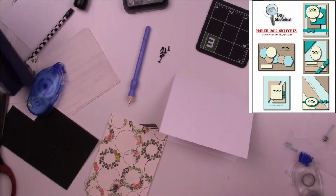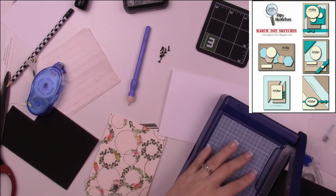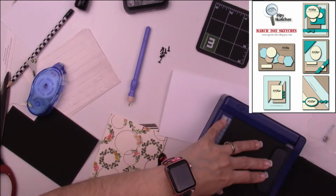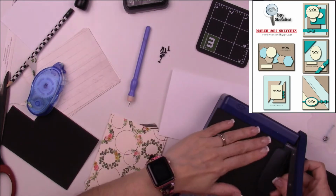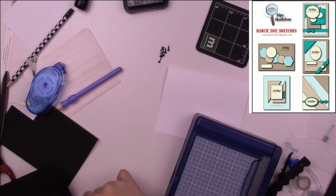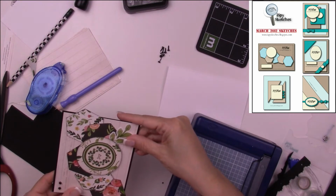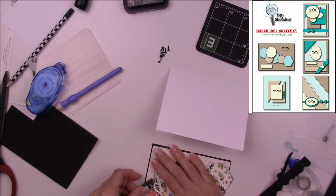Actually, no, I'm going to use black cardstock first to just give myself a small little eighth of an inch border. So I'm just using my Creative Memories paper cutter, and I'm just going to go ahead and trim it up, and then I'm going to just stick everything down.